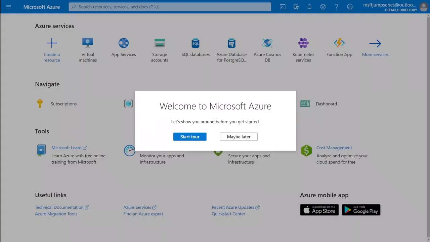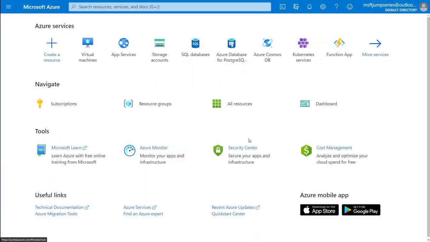Welcome to the Azure portal. The first time you get into the portal, you will have this notification saying to take a tour. It's recommended that if you haven't used the portal in the past, take the time to go around the options. In this case, we're talking about identities, my friends, so we're going to get into identities. Before that, let me click here maybe later, and configure the portal.